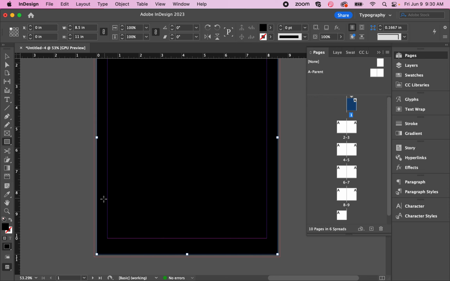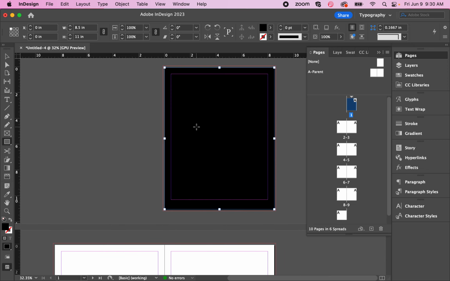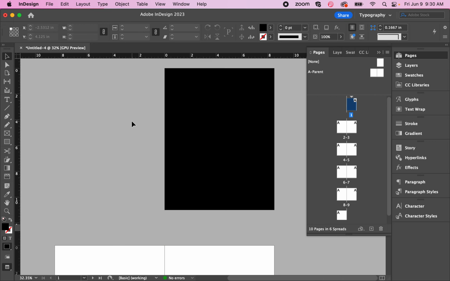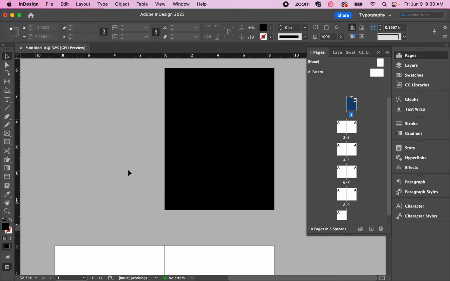So I have this black box, which is representing a full bleed image, taking up the whole page. I can click W on my keyboard just to hide and show grid lines. And what it's hiding as well is this bleed over here. So if I click W, it'll show me what it looks like when I get this printed and cut. And that is lovely. We have a full bleed image.